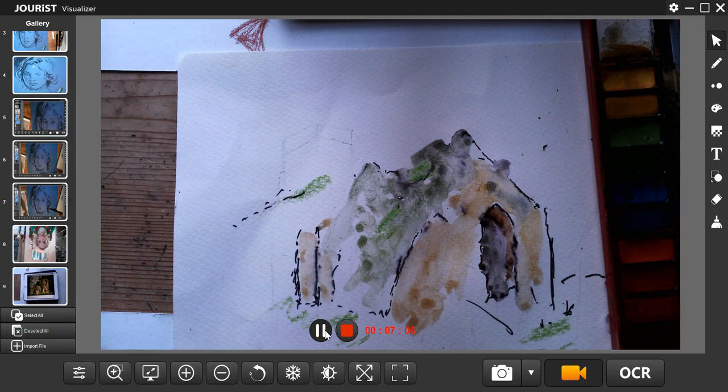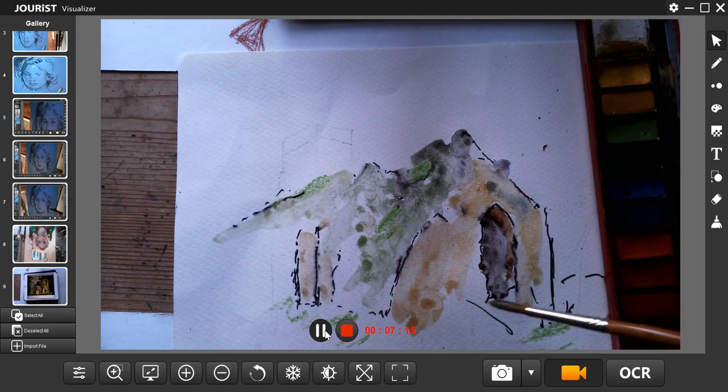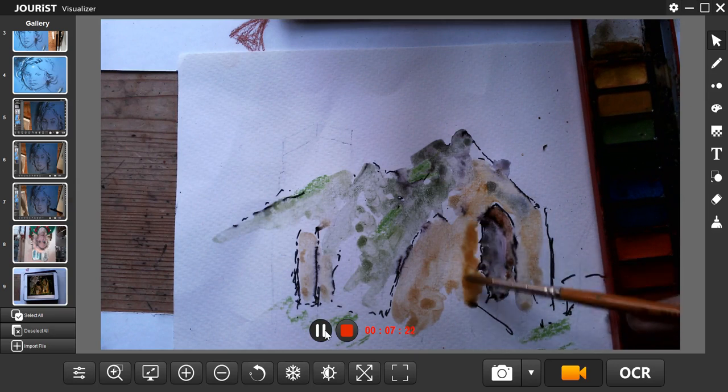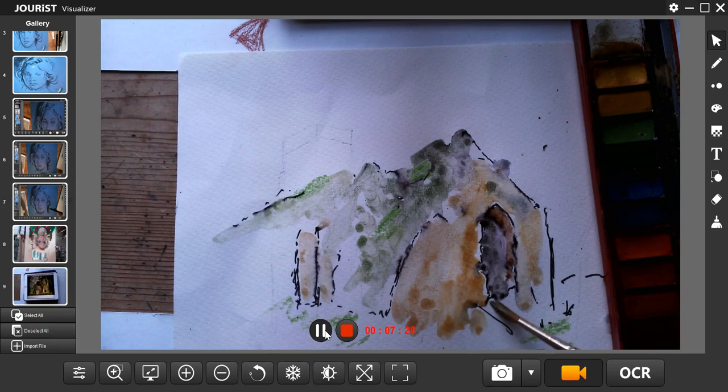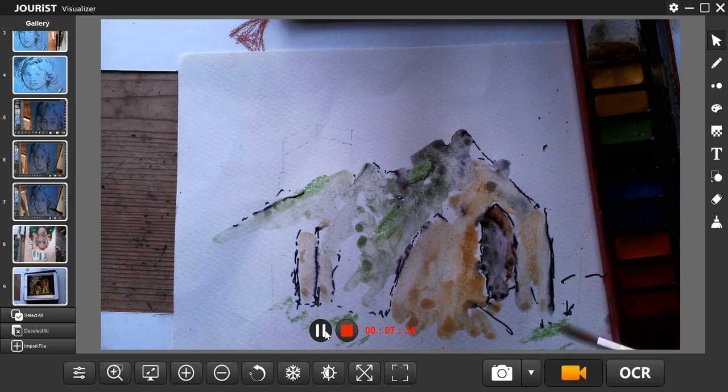I think it's important to not overwork these as well. If you're serious about watercolours, you should buy a decent set. I mean, I'm not sure how much they'll set you back, but you probably get a half decent set for £15 or something like that. These ones that I'm using are just kids' ones. Right, so it doesn't get too murky. I'm going to let it dry a little bit.